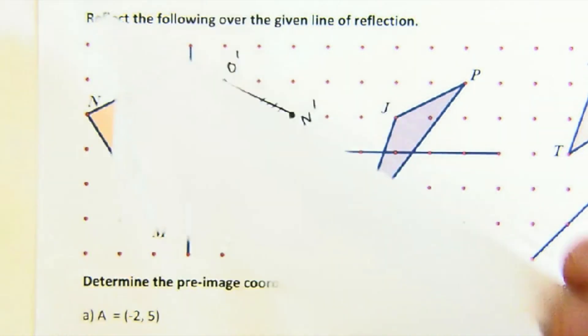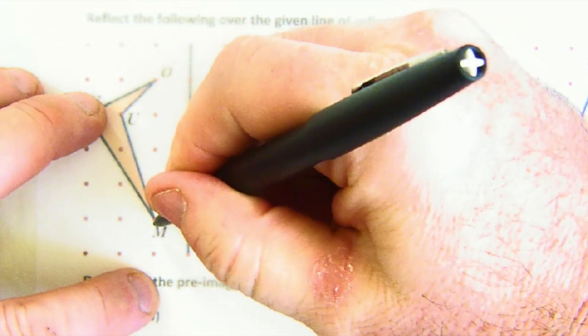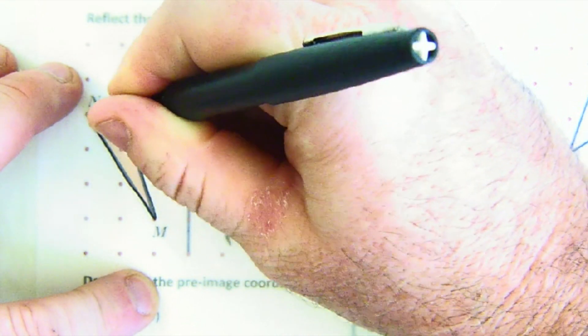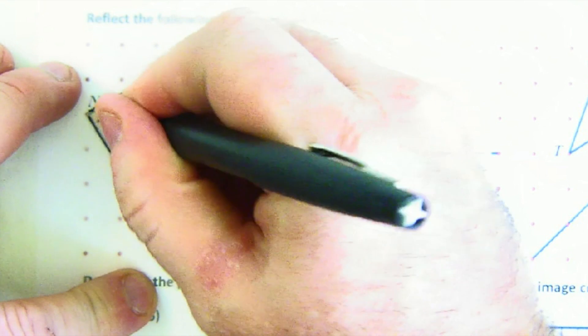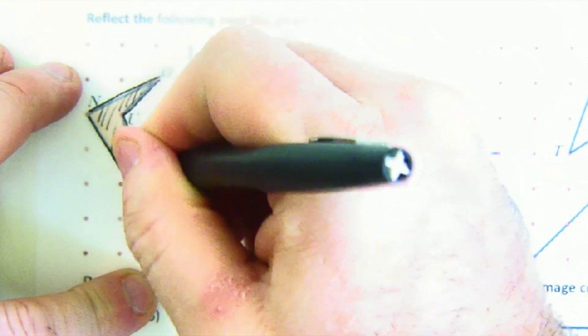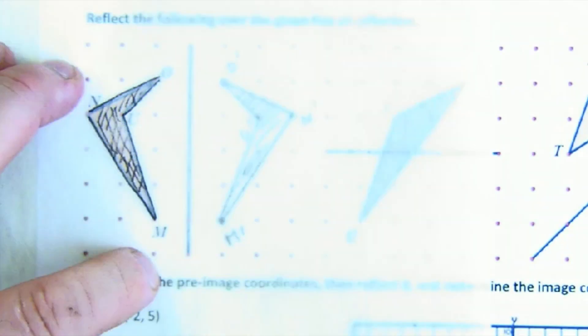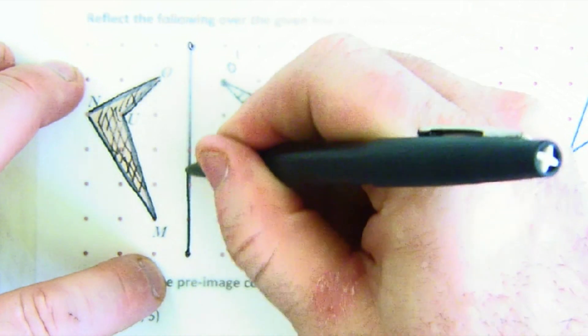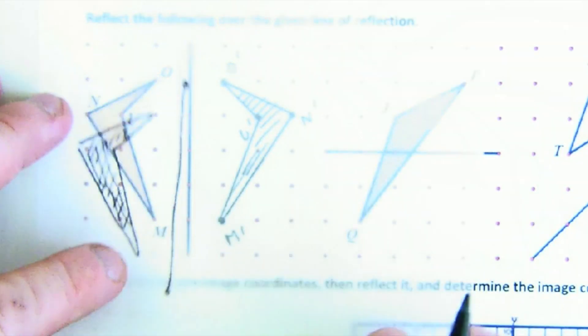Just to give you a little bit of the old patty paper flavor, which I really enjoy, I'm going to just do a quick check using patty paper. I don't use a lot of patty paper for reflections, but I do for rotations. I'm going to mark out my line of reflection here so I know when I pick up the paper where to put it back down.